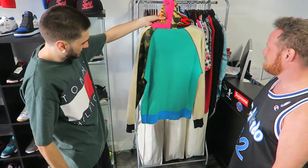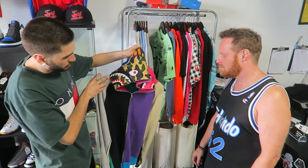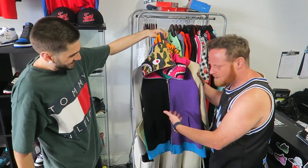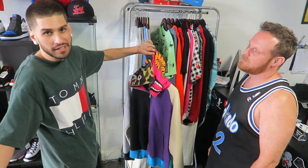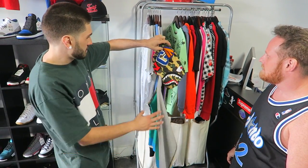Kind of gives you both, exactly. Right? Exactly, like the color blocking with the camo, and you know, it has that hype beast with the vape and the shark and whatnot. It's so easy to match. Any color you throw on, it works, man. Exactly, and I imagine you won't see a lot of people wearing this. You walk down the street and you see people wearing the regular vape, but I don't think people are gonna be rocking this.